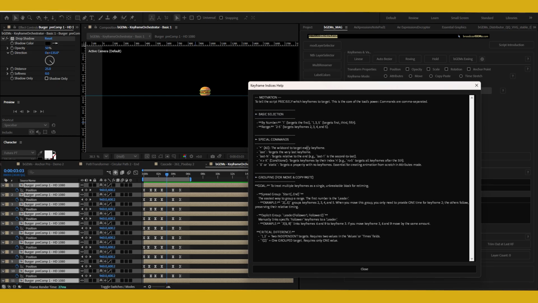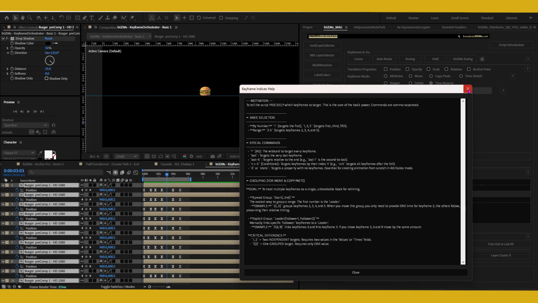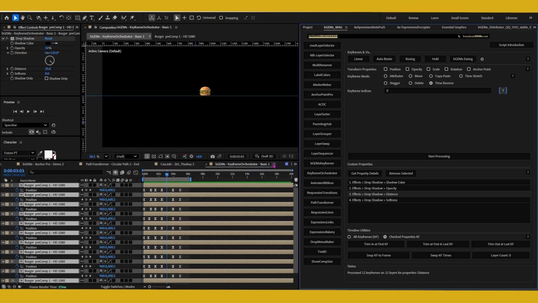You can think of them as expression methods also. So there are unique, special ways for you to select and define keyframe indices. Each keyframe has a number. You can actually see them.